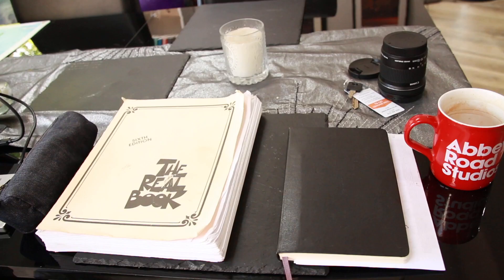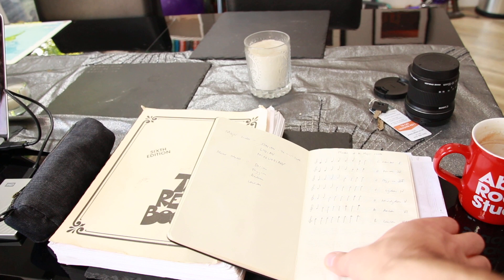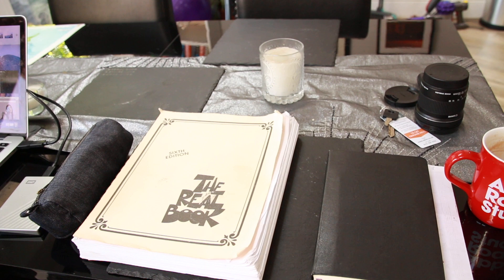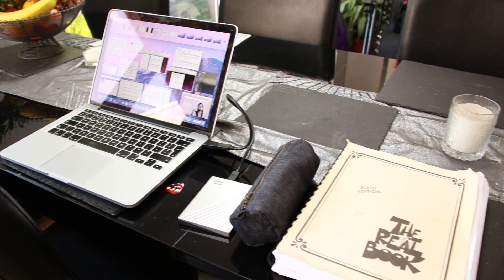Let me show you what I think I need and the space I need to work in. When I'm practicing, I like to have everything at hand. Other than having caffeine at hand, I like to have my musical notebook — it has musical notation and a blank page on the other side, and I make notes on what I'm working on so I can easily refer back. The real book is a pretty constant one, plus my pencil case for pens and pencils, and my laptop in case I need an e-book or a backing track.